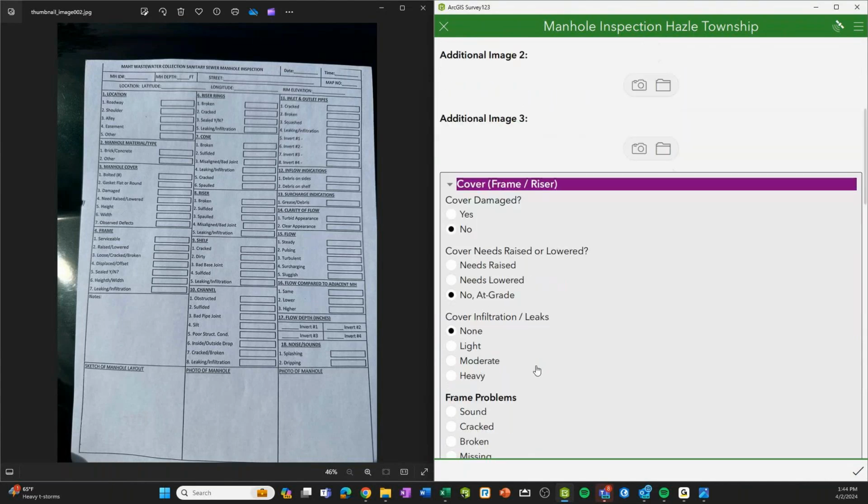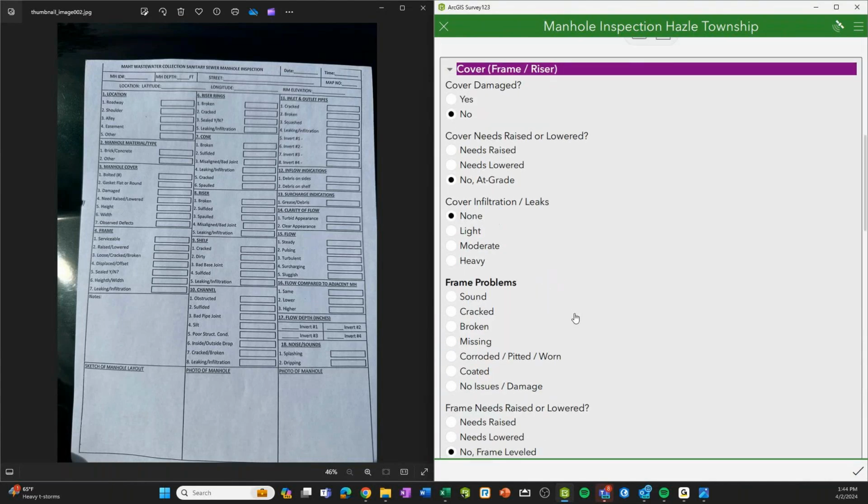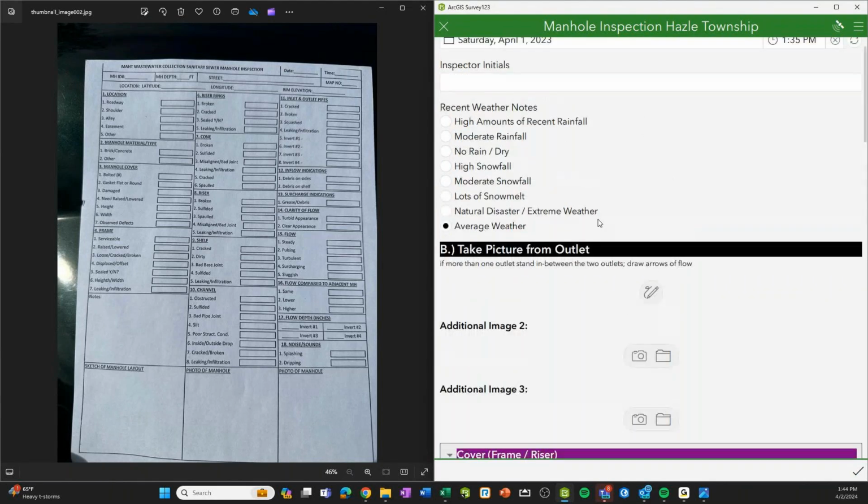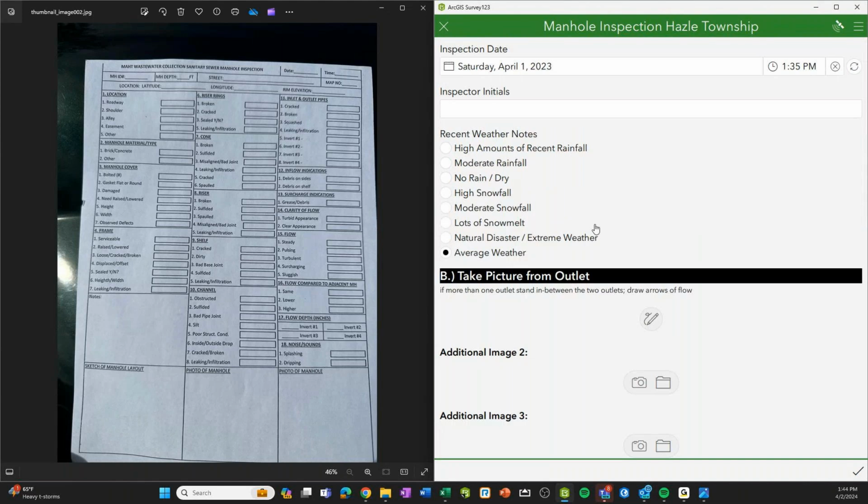So I think that's another advantage of using these surveys, or even just the field maps, having more of an SOP workflow that we can then turn into a lot more than just a piece of paper that we would have to type into an Excel or something, and then you could maybe create some dashboards or analytics from.